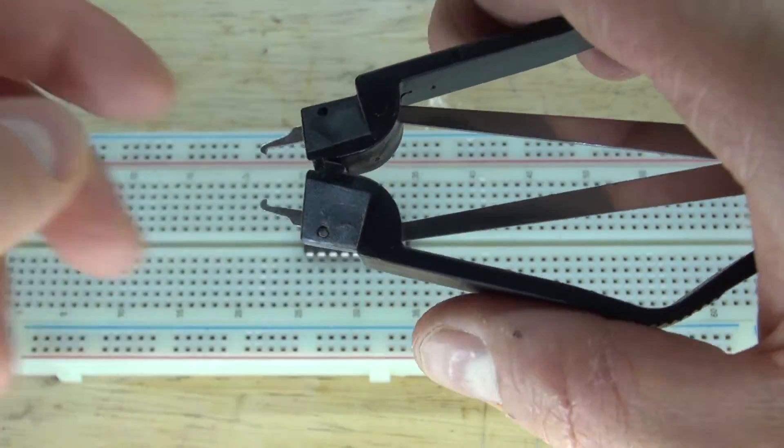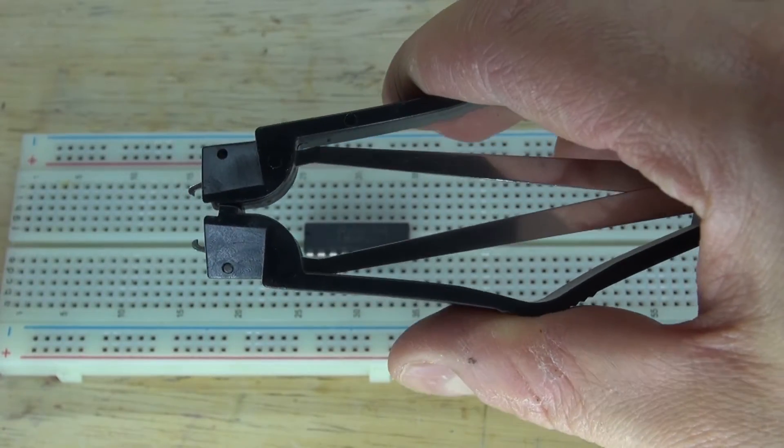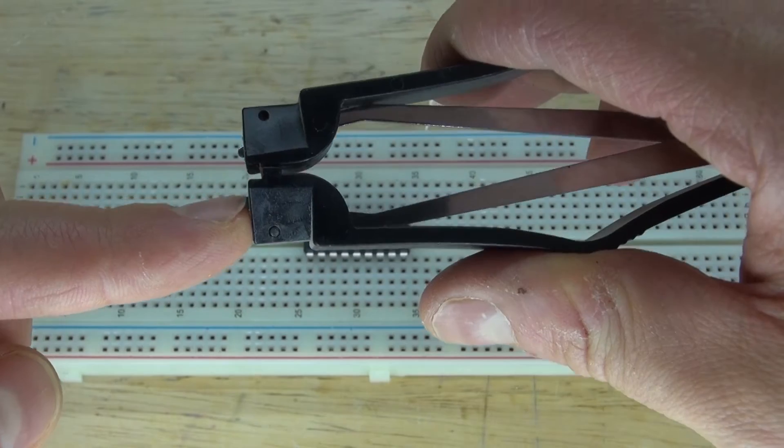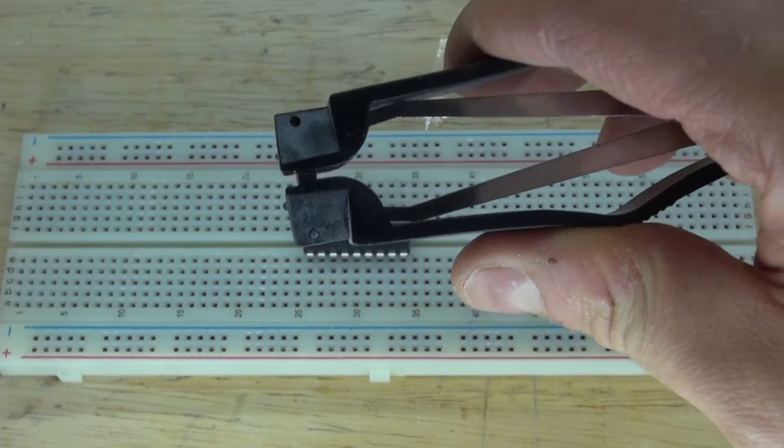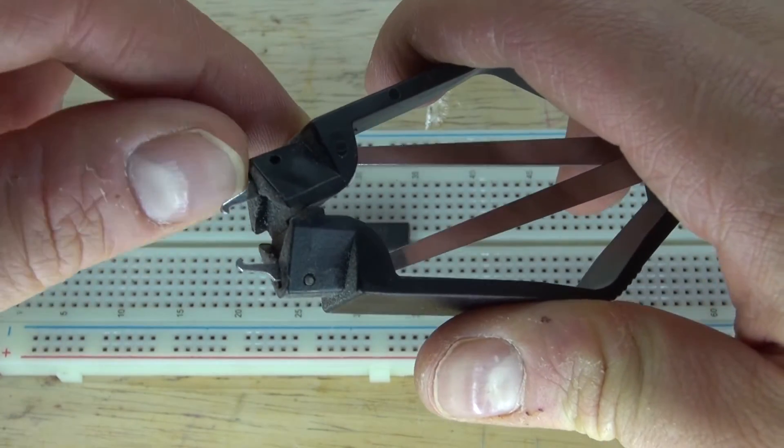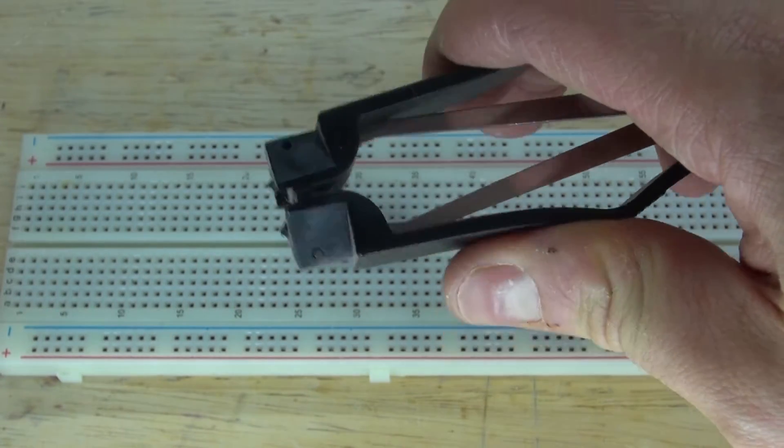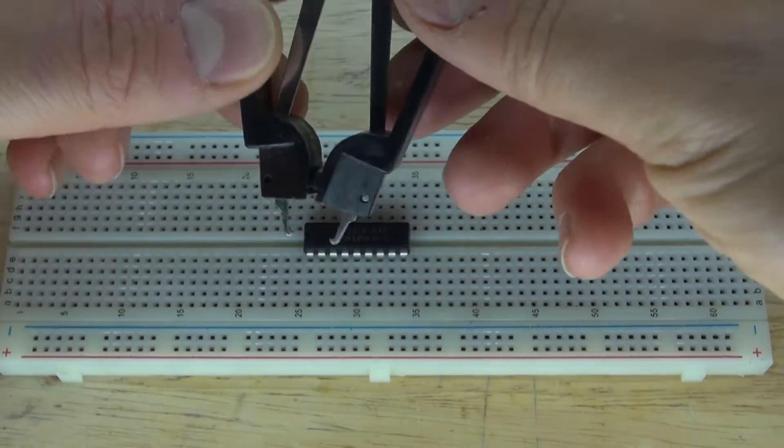All you have to do is squeeze the plastic part, because these little teeth here are very small and hooked, and they can fit underneath and pick up the microcontrollers very easily. Squeezing it causes them to lift up, and the flat part of the plastic also presses down like your fingers.